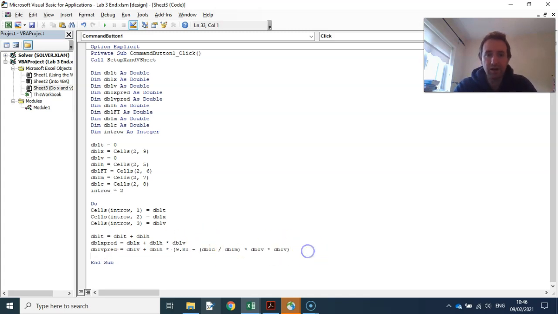Right, now I'm going to do Heun for x. So dblx is equal to dblx plus dblh times 2 slopes divided by 2. And use dblv, we should do dblv first, plus dblv predictor, divided by 2. The slope of x is v.